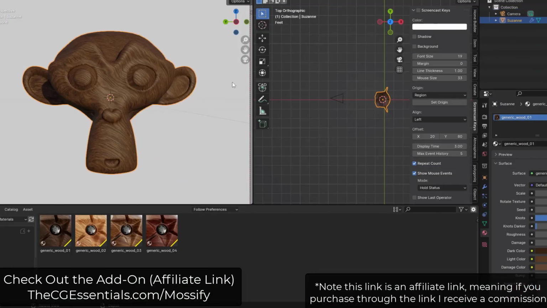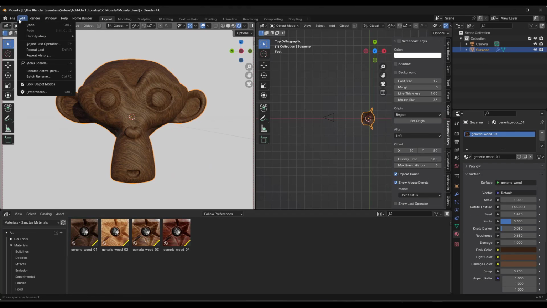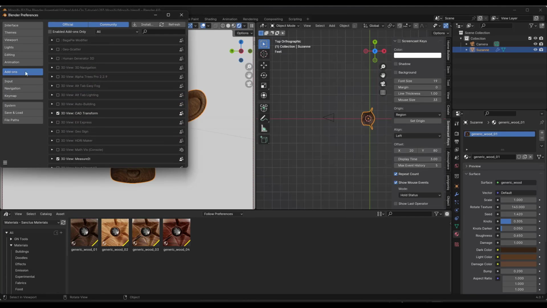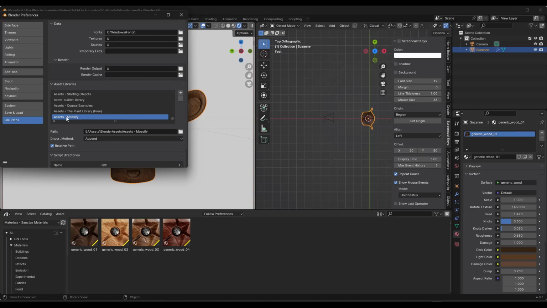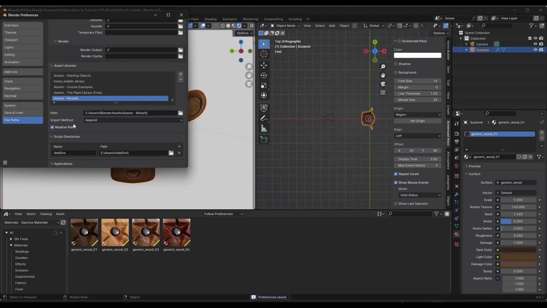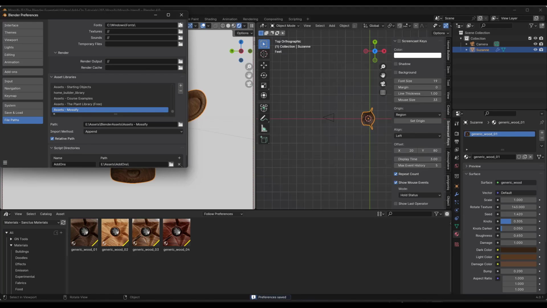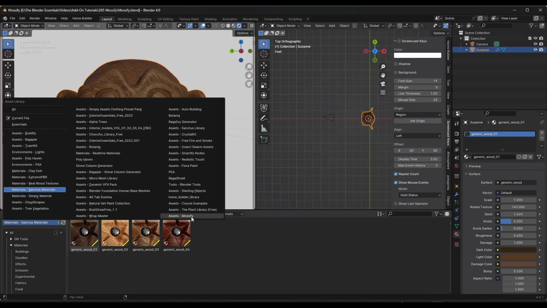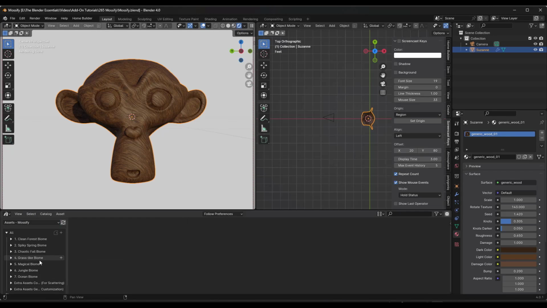And so the first thing is, this is an asset library, meaning you don't install it by going into your preferences and installing it as an add-on. Instead, you unzip the file and then you link it in your asset libraries. You just click the plus button and then you go find the folder that those assets are contained in, and they show up in your asset browser. Make sure that you set this to append rather than append reuse data when you do this. But once you've added this to the list, you can just save your preferences right here in order to access these assets.